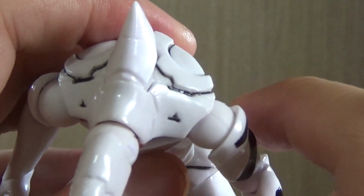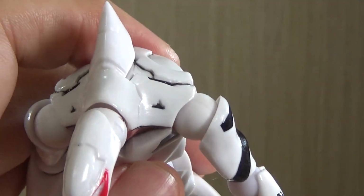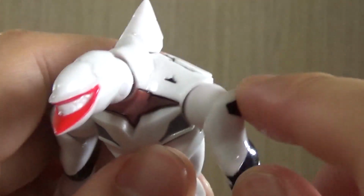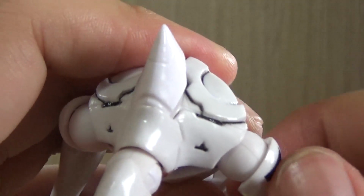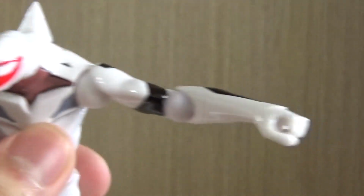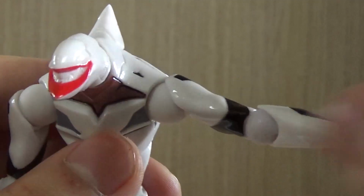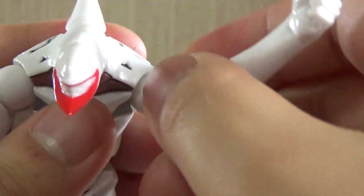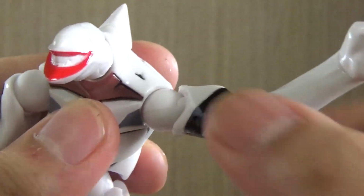Okay, so for the shoulders, I guess I can't say there's a shoulder movement itself because of the way the Revoltech joints work, but since it's on the position, you can move the arm about 90 degrees to the side and then rotate it 360 since it is on a peg, and depending on where the position is, you can move the arm a little bit more if you want to do so like that.